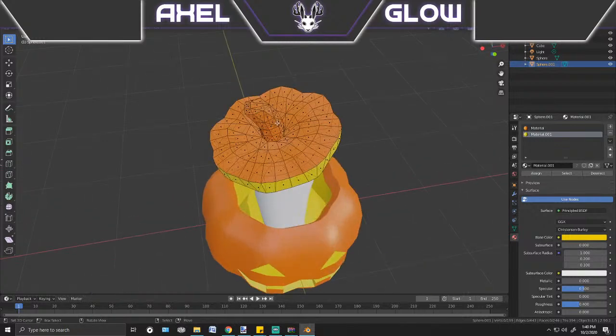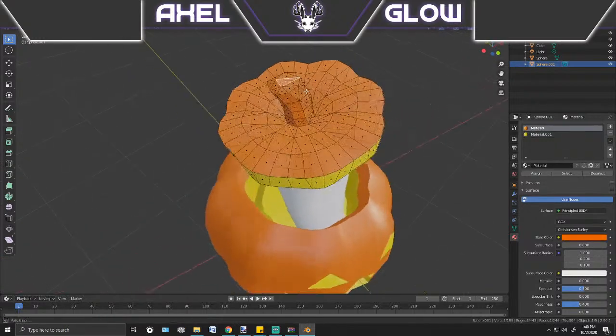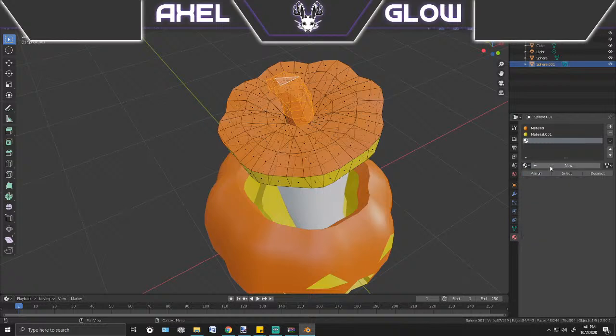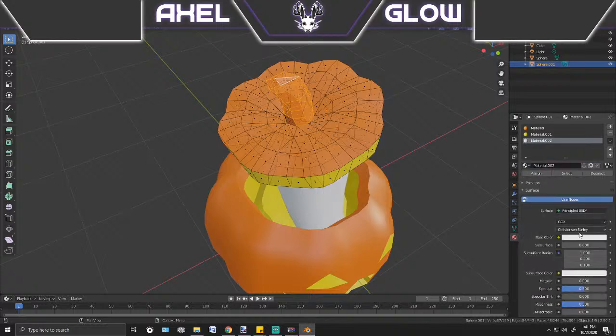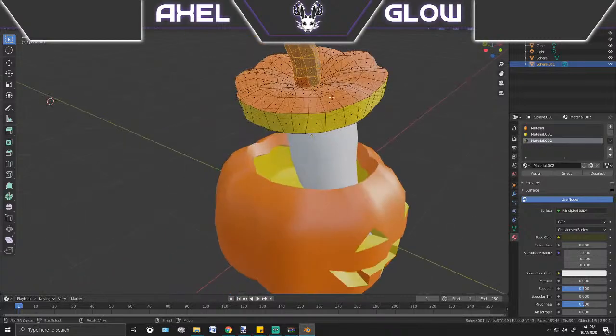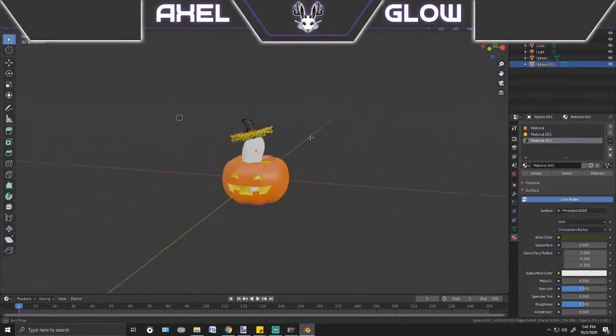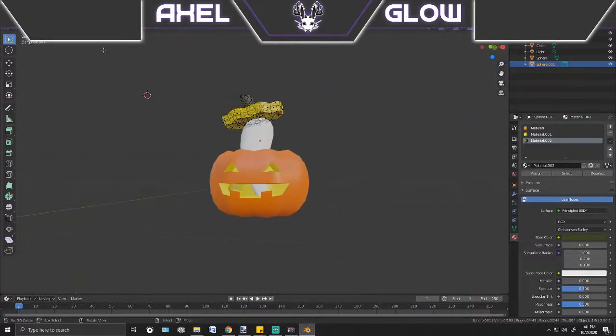Okay, we're getting there. Alright, we're just making this thing stem colored, just so we can have an idea of what this stuff's gonna look like.